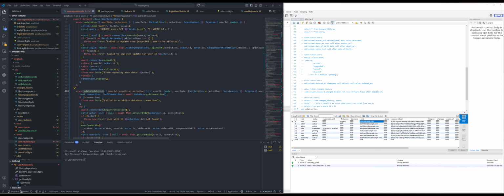Like a user can be updated by admin, moderator, or root, so it can be suspended or deleted, or his or her status can be changed, and so on. And the root user can make changes to admin or users, and admin can make changes to users and moderators.